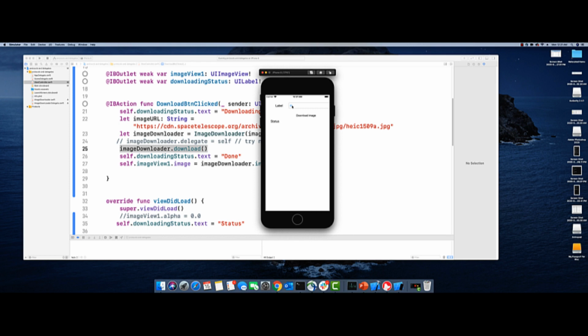It's pretty responsive. Now I'm going to click on the download image button, and again I'll try to type in this text box, right? Because I should be able to continue typing into this text box while the image is downloading. So as soon as I click on this download button, the image download will start, but I want to continue writing the label for that image. So I'm going to click on the download button and attempt to type in this box.